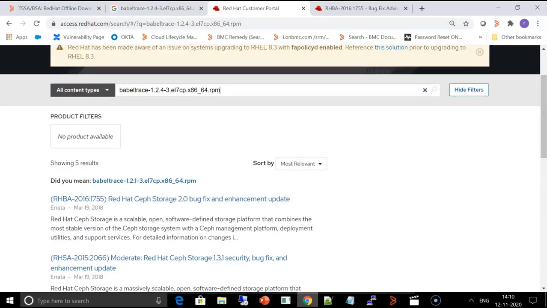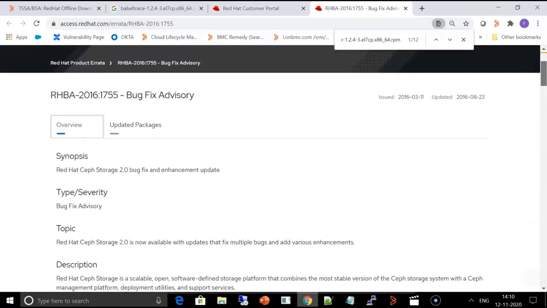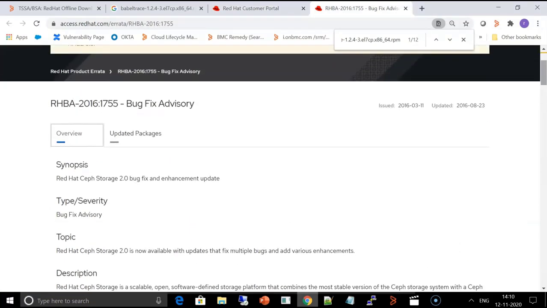The search result says that it is for Red Hat Ceph Storage 2.0. So I open this access page here, and it says that this is the erratum it belongs to, and this is a Red Hat Ceph Storage 2.0 channel which provides this particular RPM.